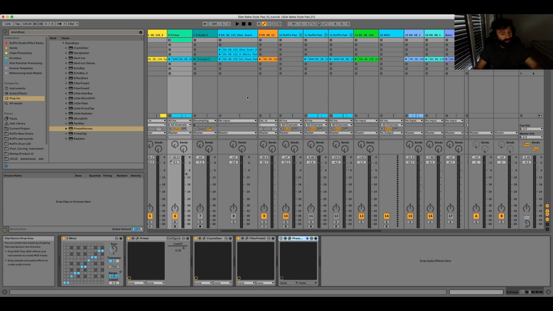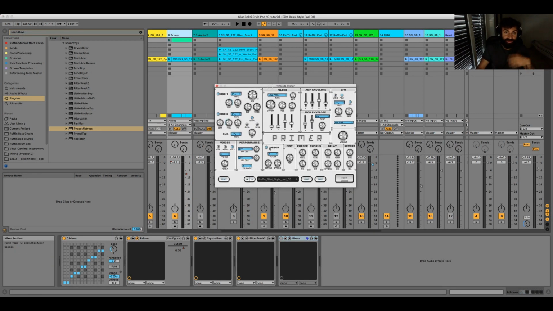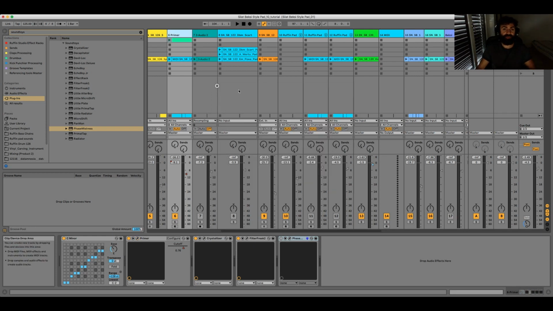So my recommendation is just find one synth plugin that looks appealing to you, that the usability is appealing to you, that you like to work with, and that gets you results. Maybe it's Massive, that's okay. For me at the moment it's a Primer plugin because I'm used to it already, and I get cool results that I like. And yeah, that's it.